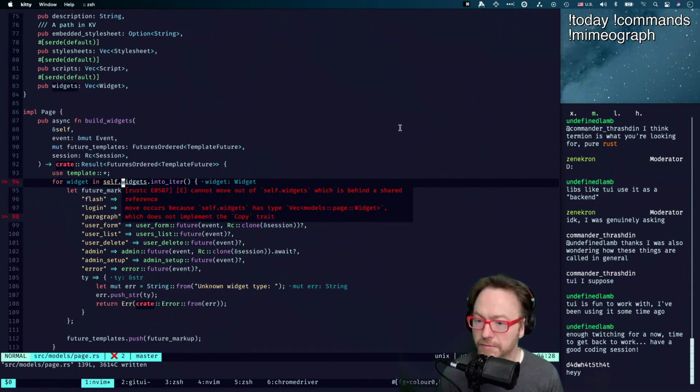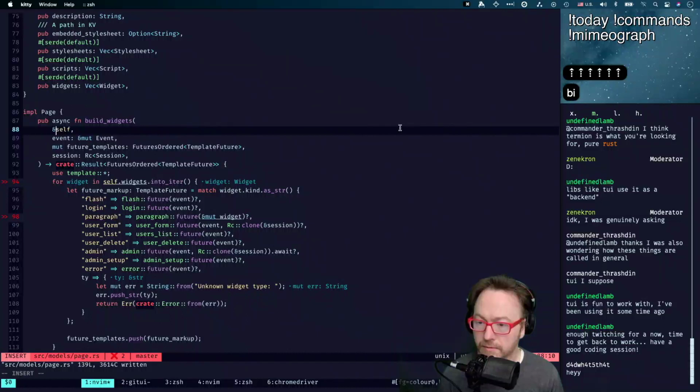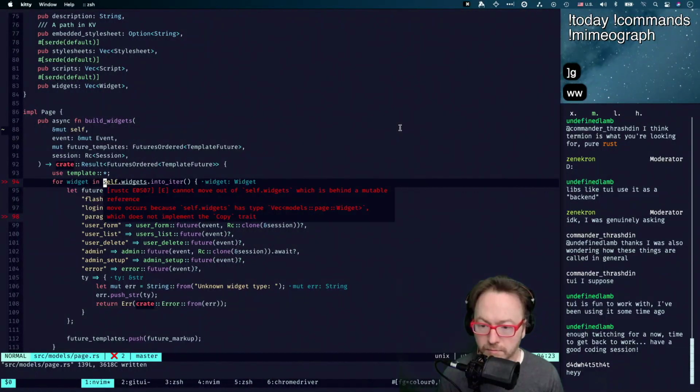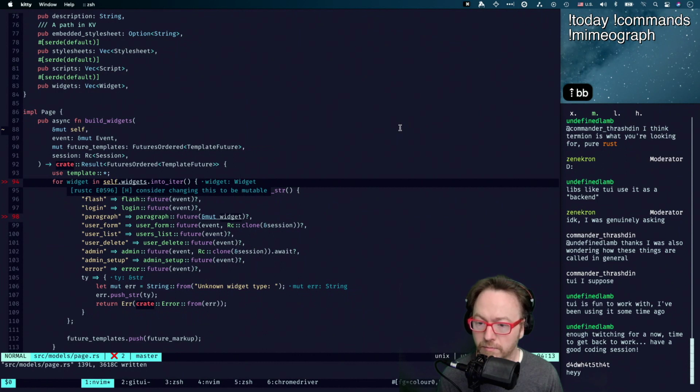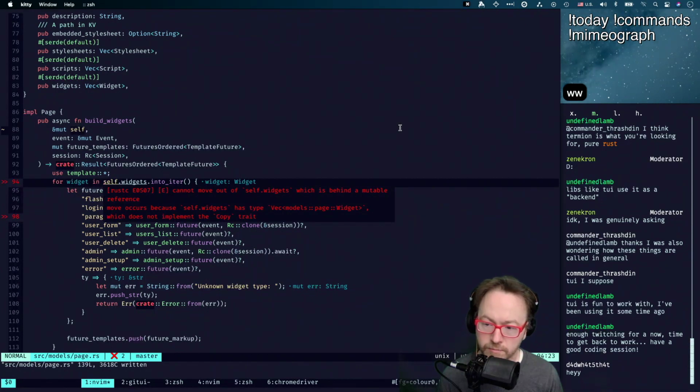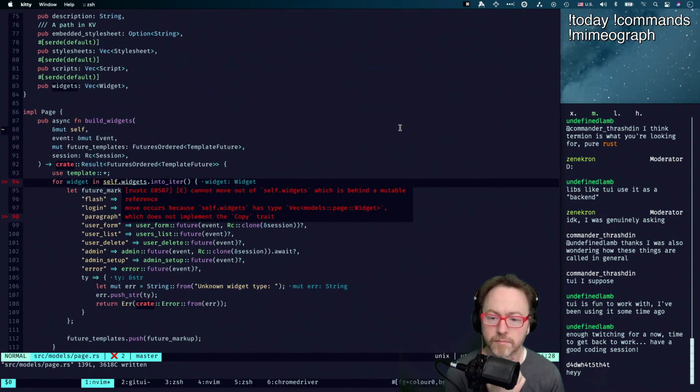Self.widgets, bind a shared reference. Hmm.